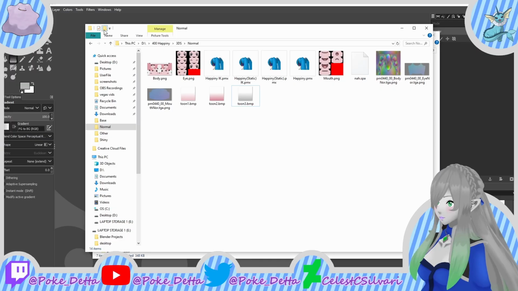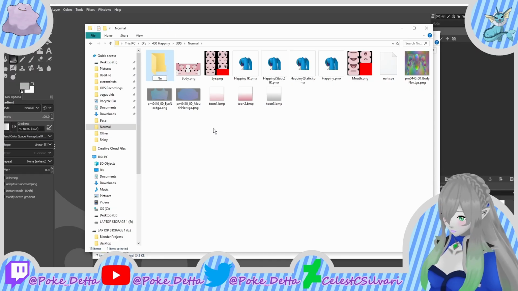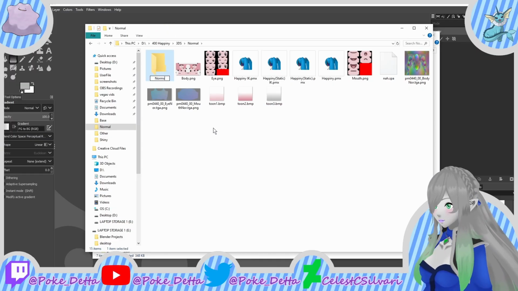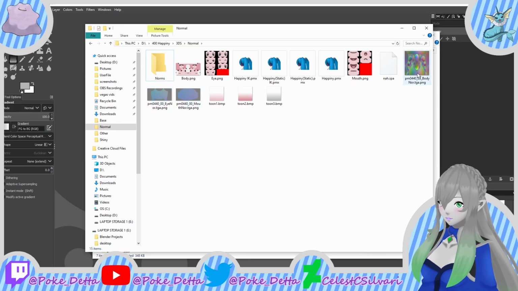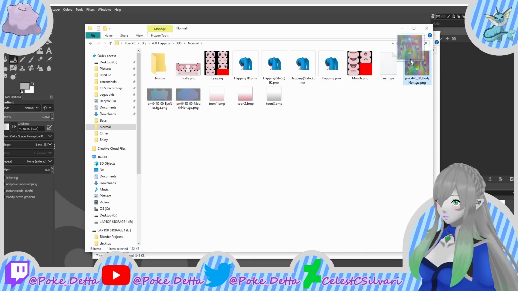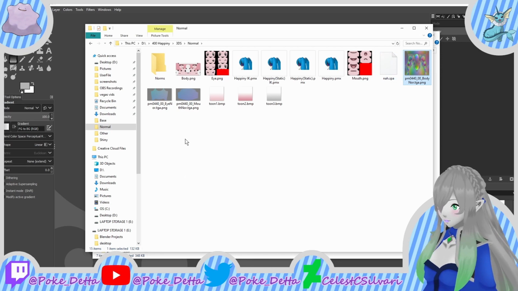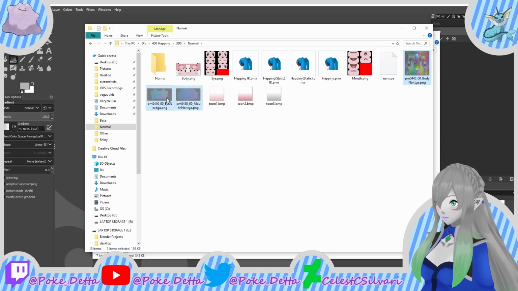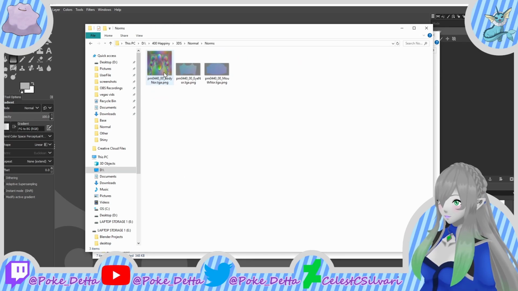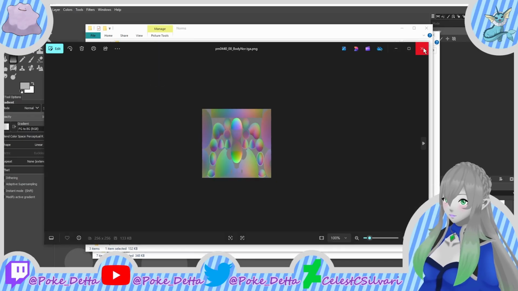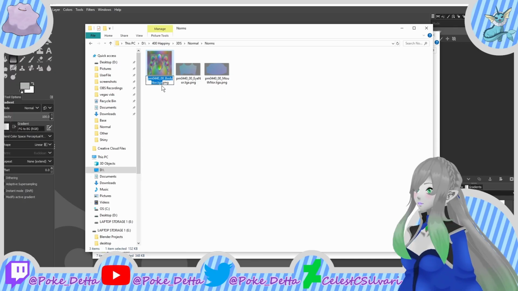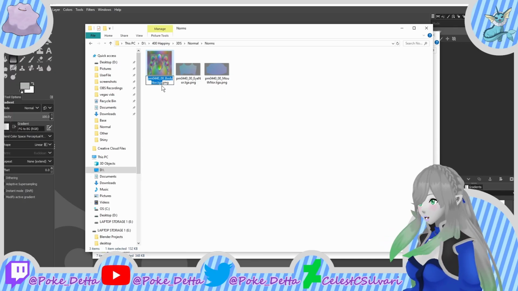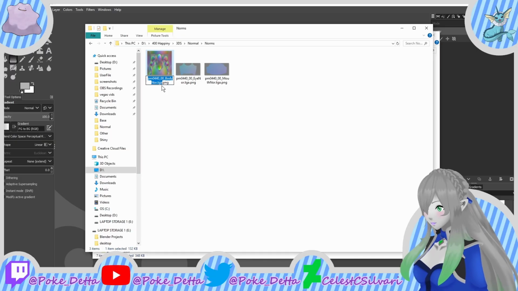Now, if you decide to do what I'm doing, this is just extra added stuff right now: move all of these to a different folder, like norm. This is strictly for if you're using it in other programs, or you want to add the normal maps to your model for Raycast, which I don't, but you can if you want to.